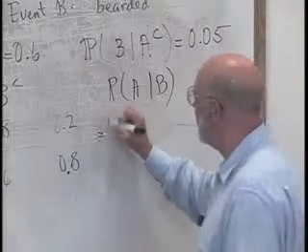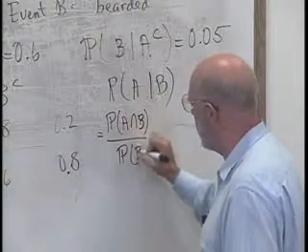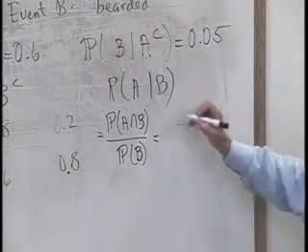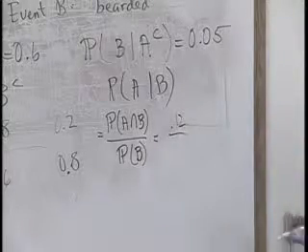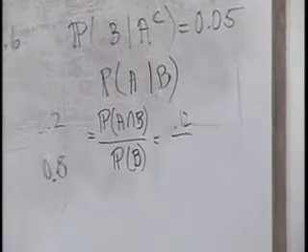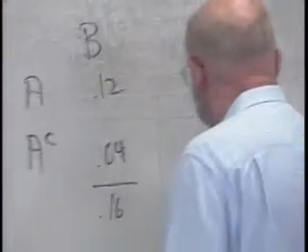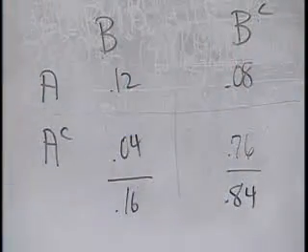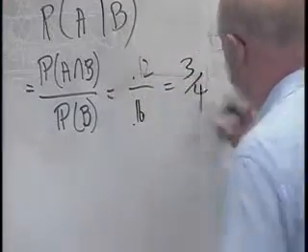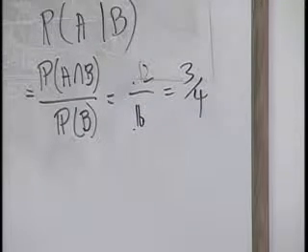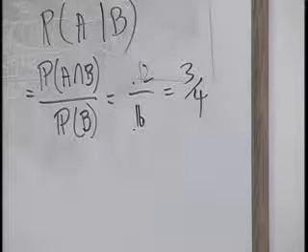What is this? This is the probability of A intersect B over the probability of B. What's the probability of A intersect B from our table? 0.12. And what's the probability of B? 0.16. You add this column. So we have enough information to calculate the probability of B and B complement. So she says, if I interview the person with the beard, the chance of finding someone with explosive shoes is 3/4. That's pretty good odds. If I pick the other person, the odds are pretty feeble.